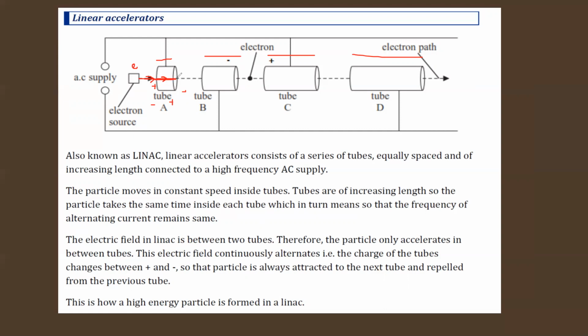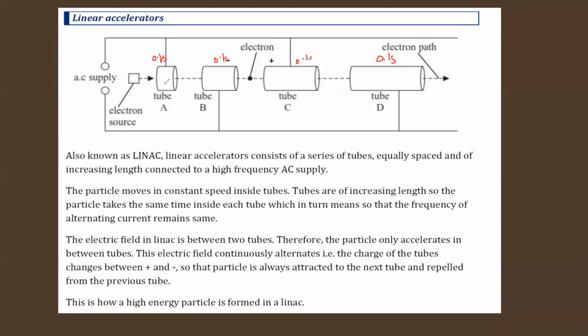But the moment it comes out of the tube, the terminal changes again. So this becomes positive, negative, and the electron is accelerated between the plates. And at every plate it takes the same time. That means if the time taken by the electron was 0.1 second in plate A, it will be 0.1 second in the next. That's why it should take the same time, so that every time it will receive the same potential voltage. Otherwise, if the time interval is different, it will not receive the same voltage.